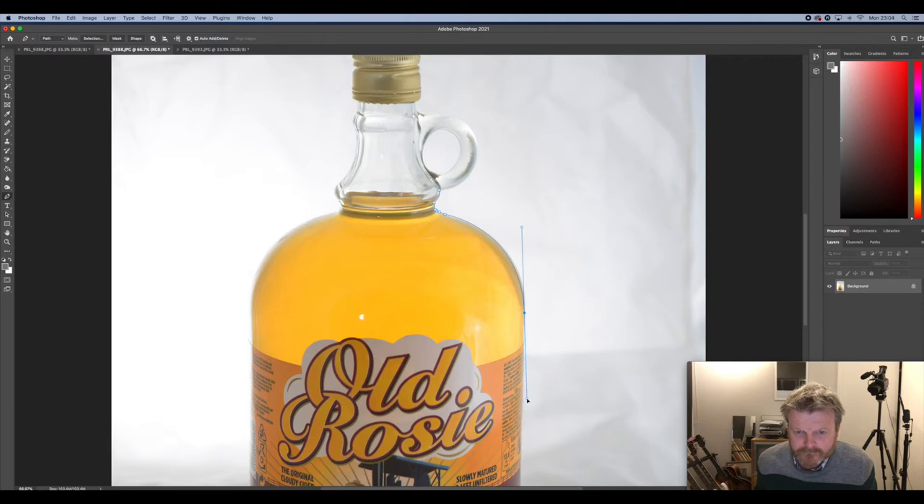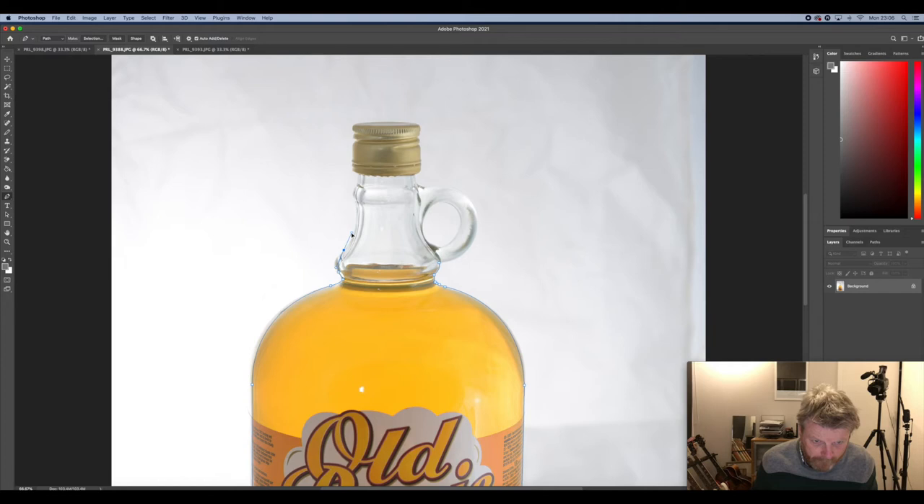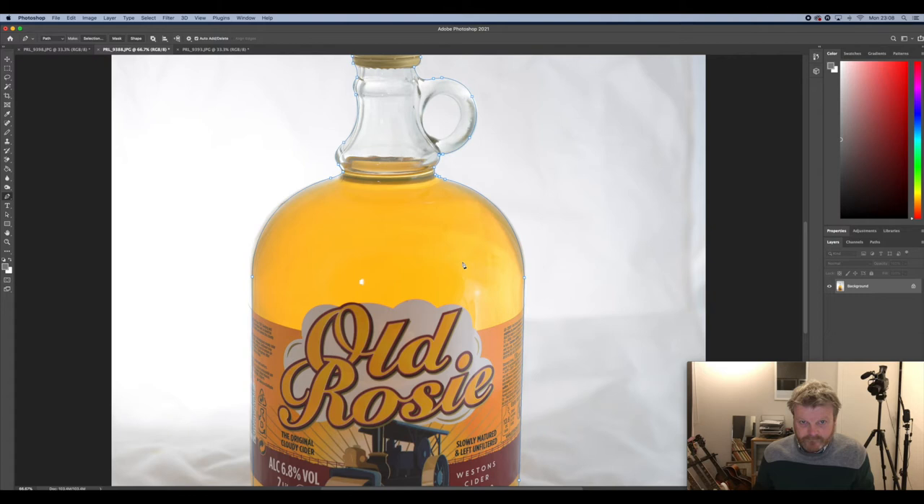Let's have a look at that Photoshop work. I'm going to cut this out so that we can have a nice neat white background, and I'm going to use the pen tool. Most people use the lasso tool for doing cutouts, which is fine, but if you can get used to using the pen tool, I find it's a lot more accurate. You get much better cutouts because you can do curves — we've just gone around that curve in a beautifully smooth way, then down a straight line, and then a curve again at the bottom. Every time you click it you get a new anchor point. With the lasso tool, when you're going around a curve you have to blow it up really big and do tiny movements, and even then it can look a bit like a hexagon.